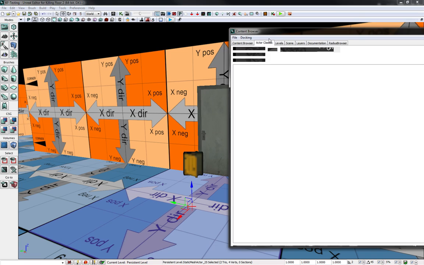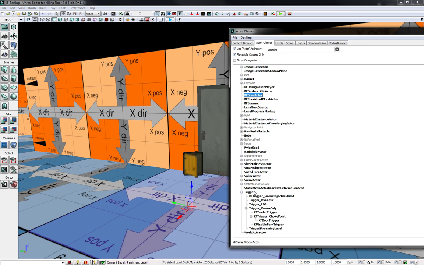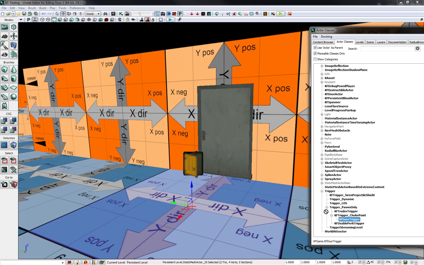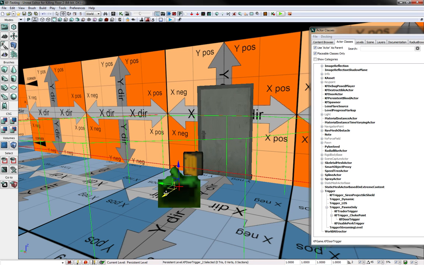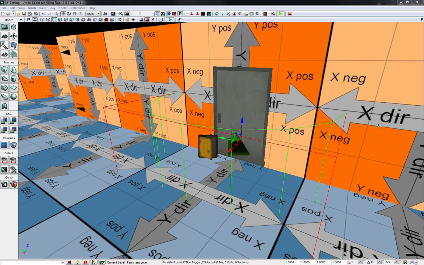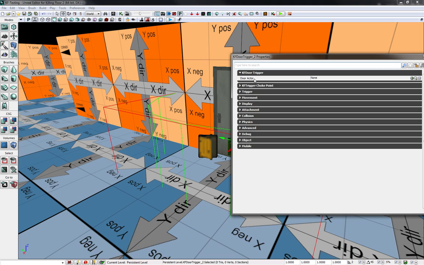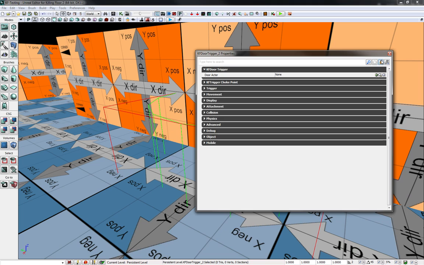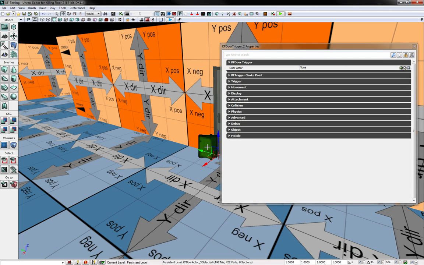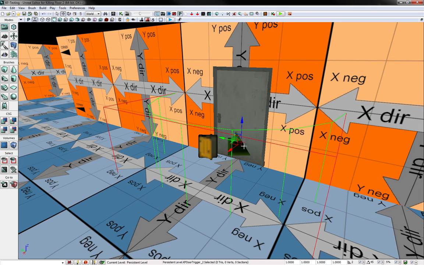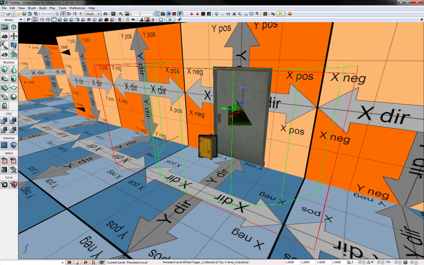So we need something that tells us that we can open the door. So go back to your actor classes. And along the bottom, for trigger, pawns only, choke point. There's KF door trigger. So we input KF door trigger here. That's opened up the properties, and it wants to know what door actor it is. So first we lock it. So by locking it, even if we click on here, this door actor's properties won't take over. Click that green arrow, and we're done with the collision.